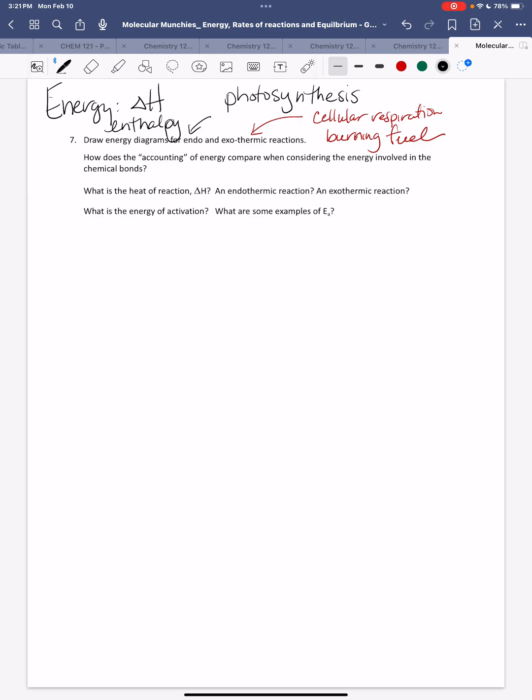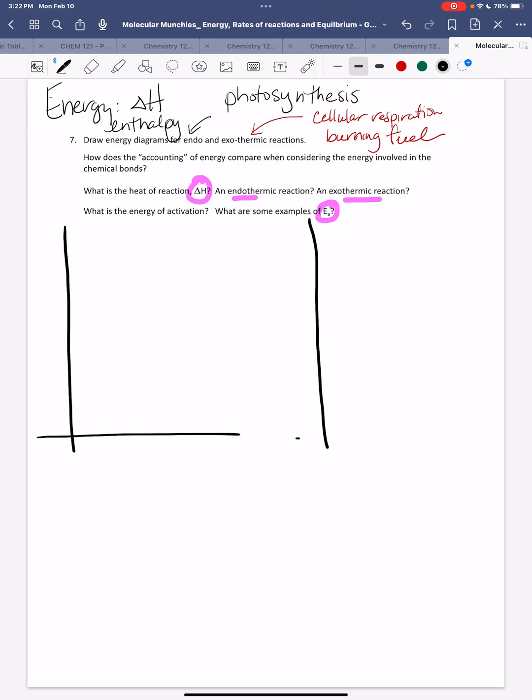So we like to talk about different parts of a reaction, things like activation energy, enthalpy, and then this idea of endo and exothermic. So I'm going to basically just put these side by side. One of the things that we like to do as chemists is graph this so we can see it as a graph. So we're going to do two axes here, a vertical axis and a horizontal axis for an endo or exo, and then a vertical. So I have them side by side. Oh, that looks like a heartbeat or something. Basically, I'm going to show these two reactions side by side so we can compare them.